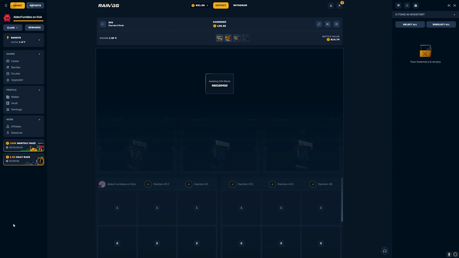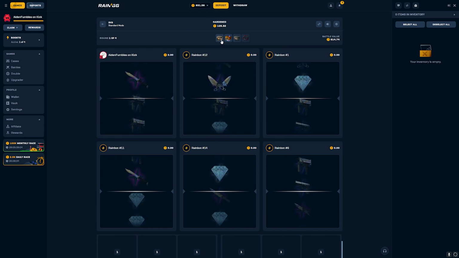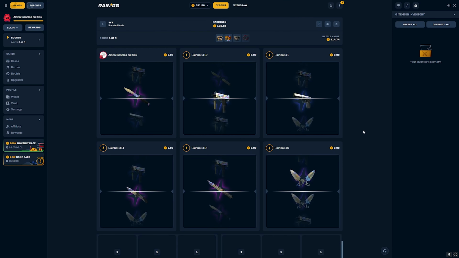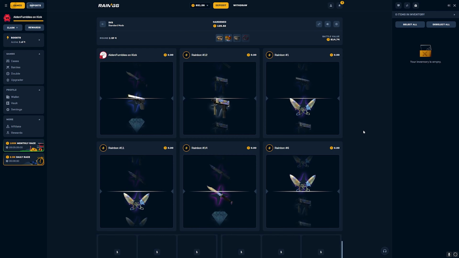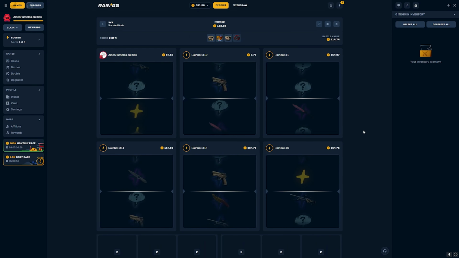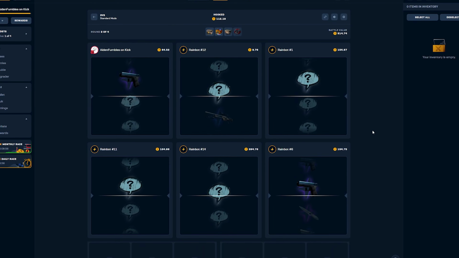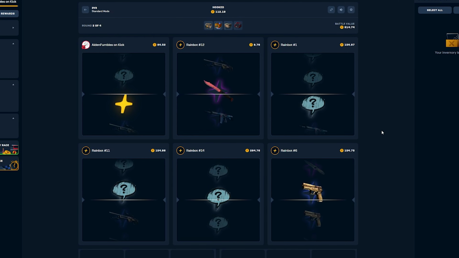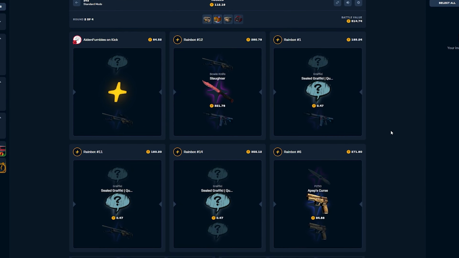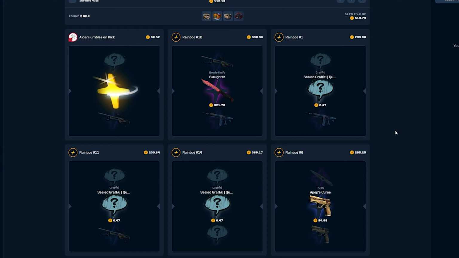All right, case hardened case. I know there's some wild stuff in here. I think there's a really good, oh no, there's no case hardened AK in there, but decent pulls from us. Not as good as theirs, but they're all right. At least keeps us competitive. Okay, we pull pink and a rain spin. 320 on the pink is not bad at all.